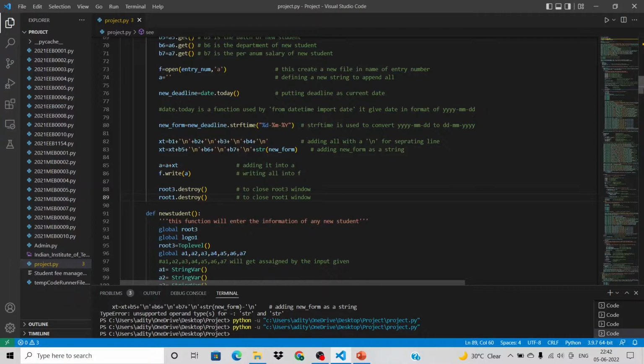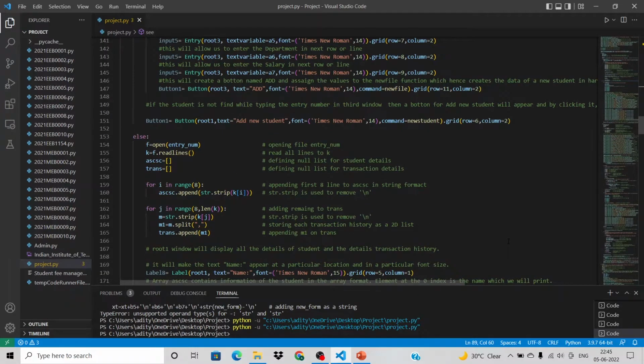We need to create a new variable deadline, and the deadline is date.today, meaning the date of the current day is added as the default deadline. We are appending all this to the file we created, and root 3.destroy. After clicking add and assigning all this, it closes the window.